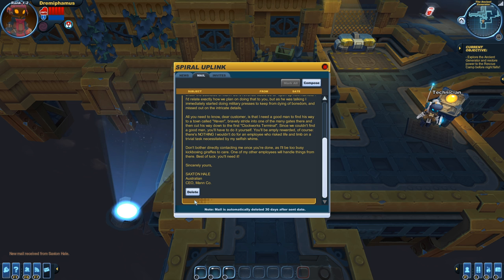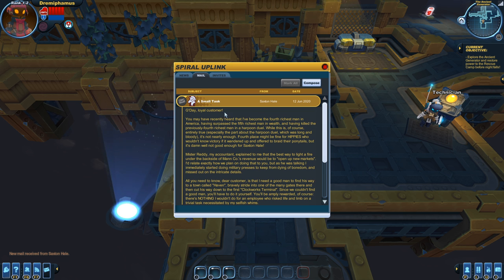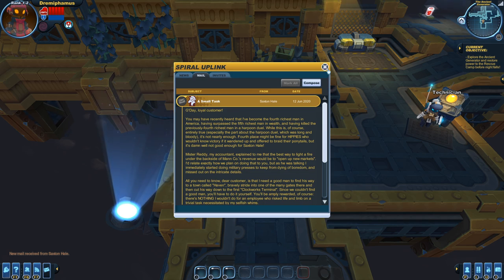Australian. CEO Manco. Oh, you can act. Oh boy. I guess that's it too. I'll have to find that person then. For now.